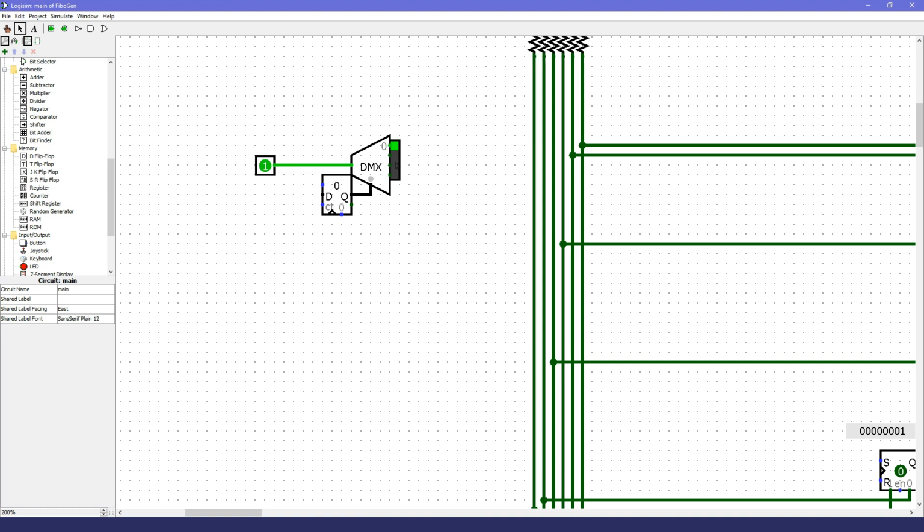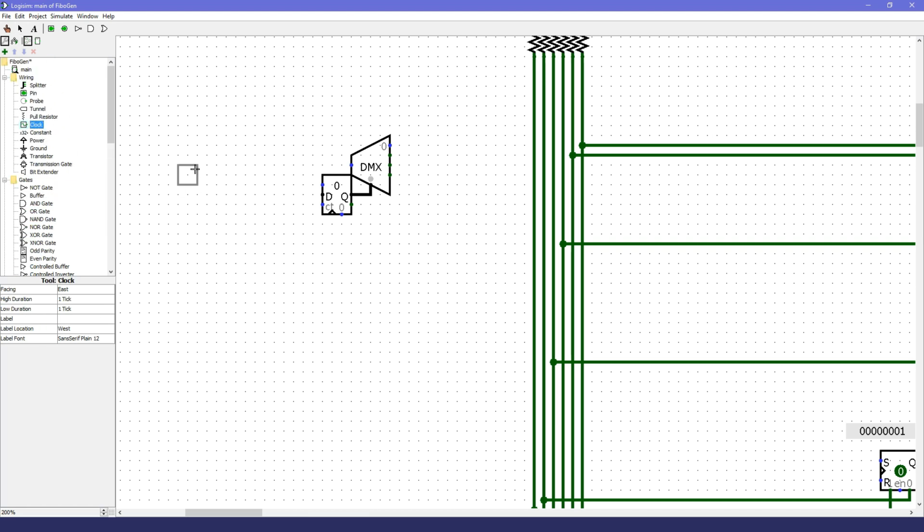I have replaced the input pins on the demultiplexer's select input with a device called a counter, which simply counts by 1 every time its clock input has been risen from 0 to 1. This is going to be kind of the basic functionality behind the control circuit. So let me just set up a few more things. I'll get rid of this, and I'll move this back a little bit. In fact, we're going to use something called the clock. It's really self-explanatory. It's a clock. It ticks on and off at a regular interval.